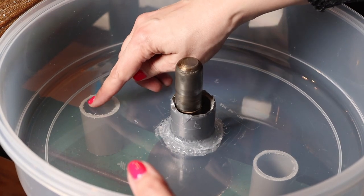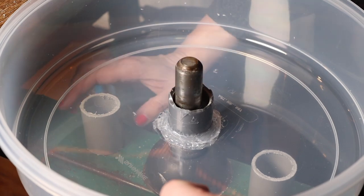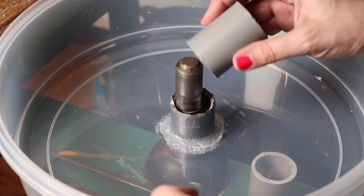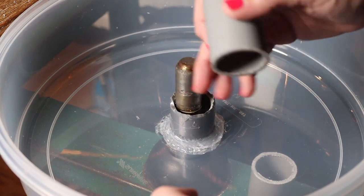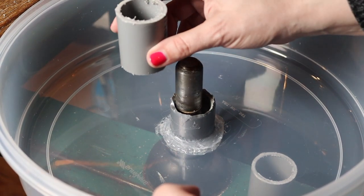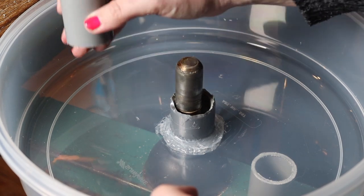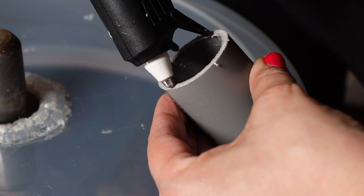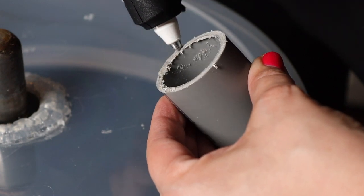As you can see, I placed two little pieces of PVC pipe down here because I want this splash pan to stay up a little bit so that it doesn't turn around. Let's connect these to the splash pan, to our pottery wheel, and then we can try it out. Let's keep it simple and glue these on.